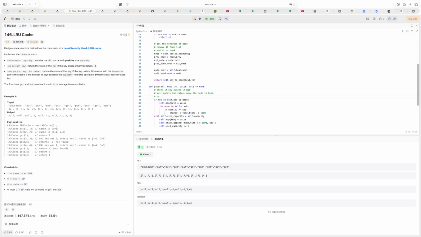If no, then we will check if capacity is full.